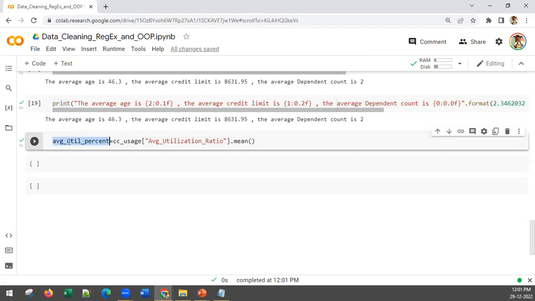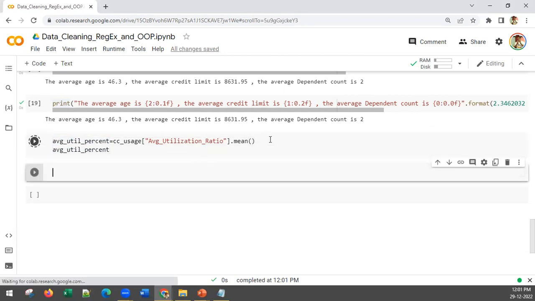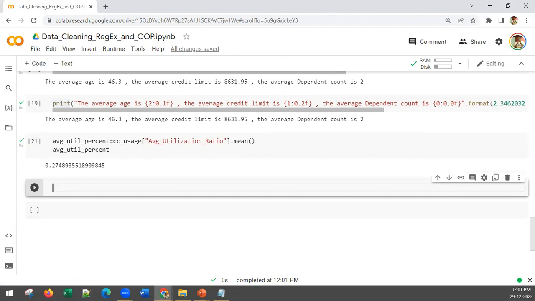Now, if you print it directly, how will that appear? This is the one. Now, what we want to do is print it like a percentage value. So as usual, print whatever message you want to write.